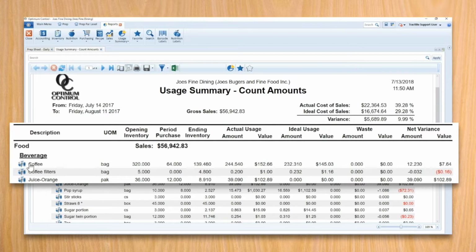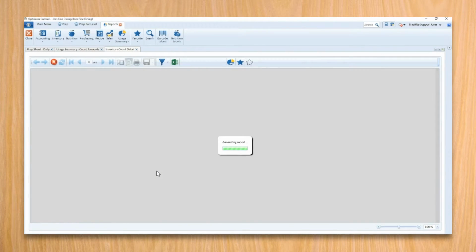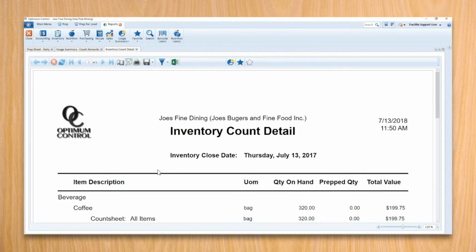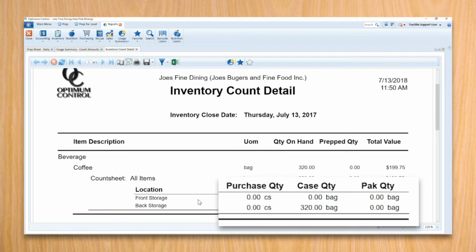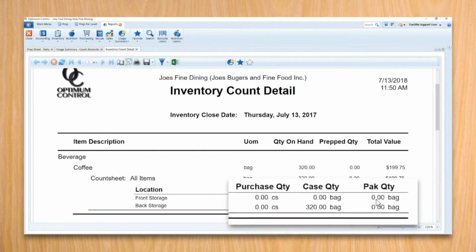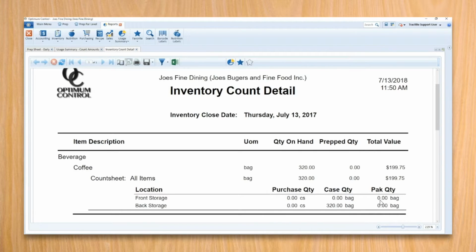We have the item activity report if you click the name. Now if you click the inventory total, you could actually see how much you counted and which count sheets you counted it on. So that way we could say, well, hey, we counted 320 here, but we didn't count any there. Maybe we missed some. It's a great way to kind of troubleshoot if your actual inventory counts are valid.